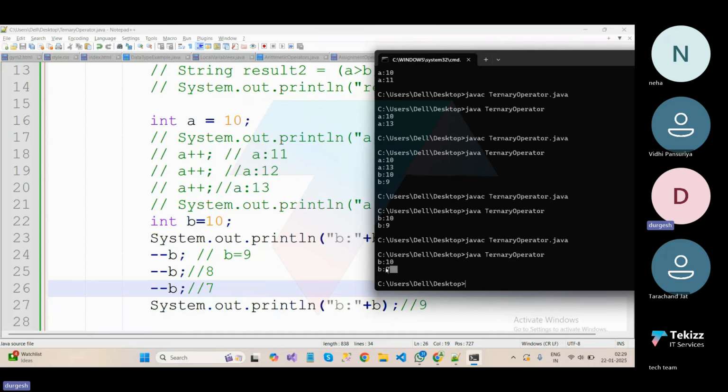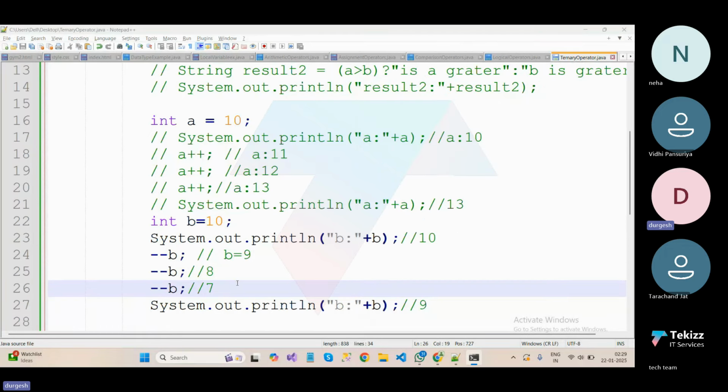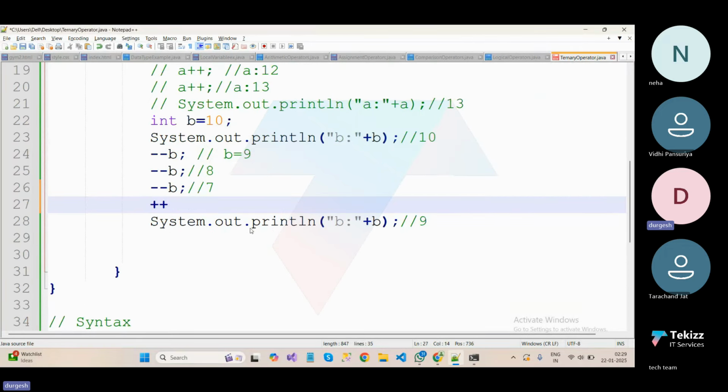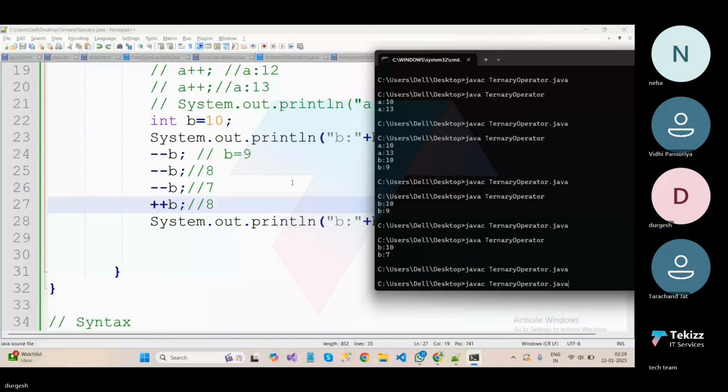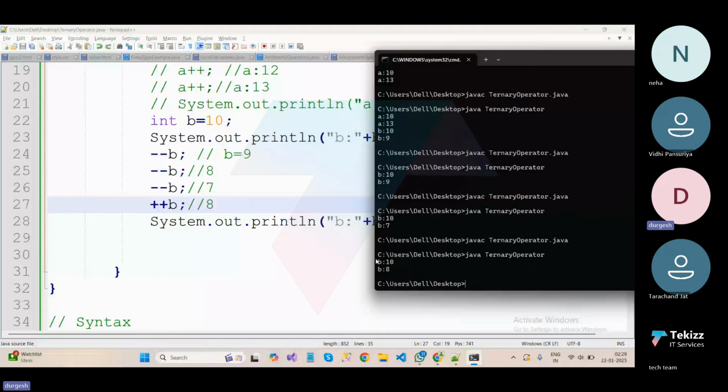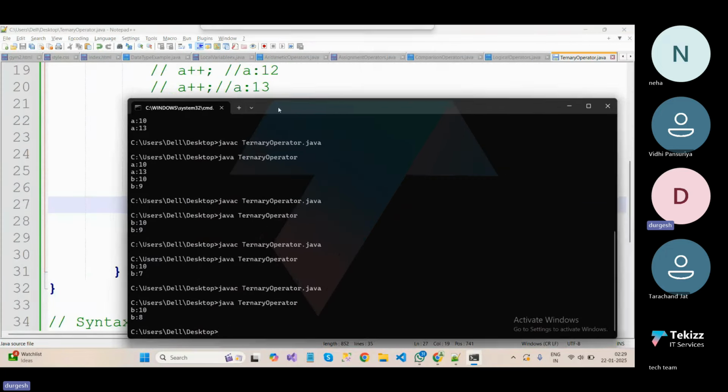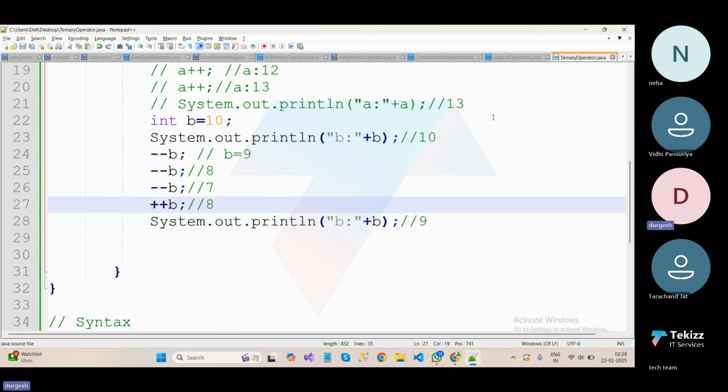The value becomes 7. You increment the value like this. Now the value is again 8. The program is like this.